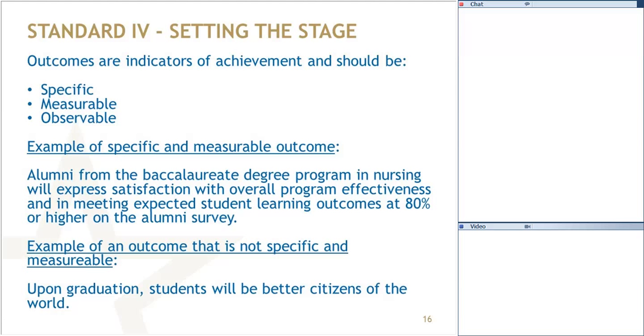Well, I think it's similar to when you're doing an evaluation plan for your program or anything, and you're writing expected outcomes. They always have to be specific, measurable, and observable so that you can actually identify whether you're meeting your outcomes or not. And I think we are going to get into this a little bit more later. I don't have anything else.